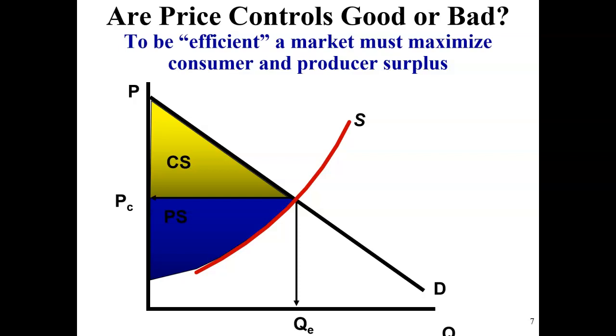If this market is producing any other quantity other than QE, it's either over allocating resources or under allocating resources to the good, right? Not producing enough, or it's producing too much and maybe not enough of something else, okay? One way that we can work with understanding an allocatively efficient economy is by suggesting that for there to be allocative efficiency, we're going to see maximized surplus, okay? And for now, we're going to define surplus as considering consumer surplus and producer surplus, okay?